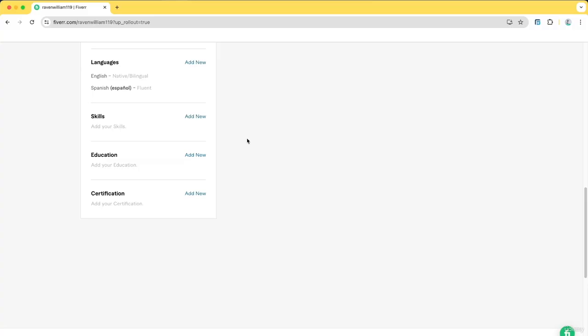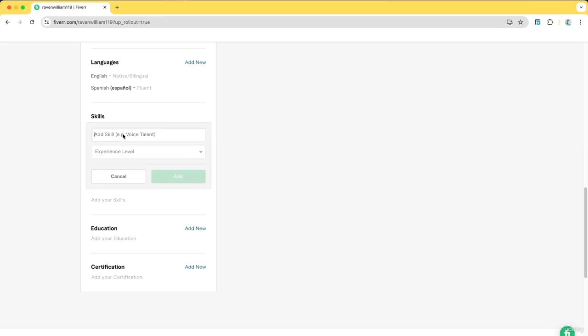So say they only wanted you to design a 3D character. They've come on your profile and they see that you also do 3D printing and you also do maybe game development. Instead of going to another freelancer, they could just come back to you because it's in that project requirement or related to that project.